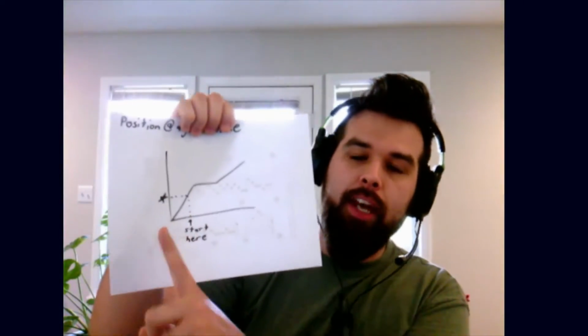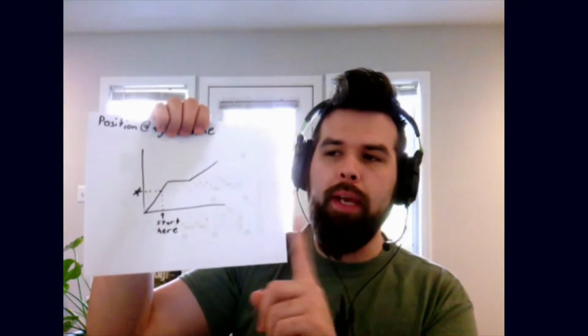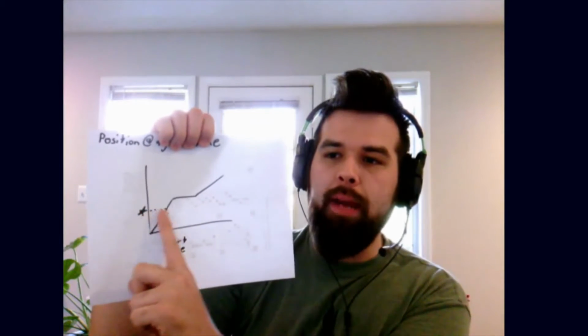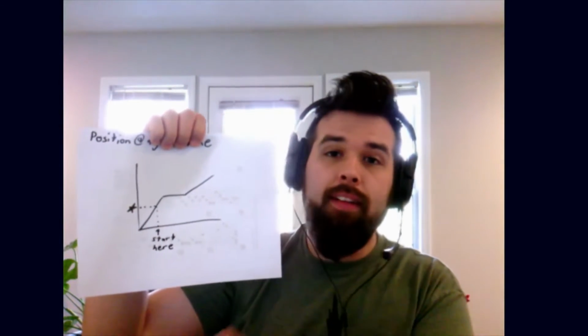On Wednesday, we covered the three big things that you can learn by reading a position graph, notably the position at a given time, the direction that an object went in, and how fast it was going. For position, it's as easy as saying, I want to know where something was at maybe 12 seconds. Well, I come over to 12 on the x-axis, and I follow it up and see where that meets on the y-axis. That tells me its position.